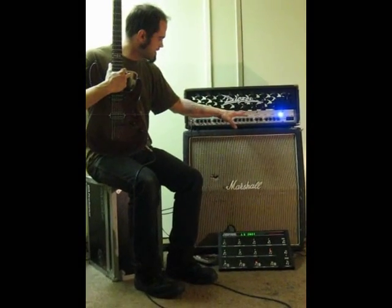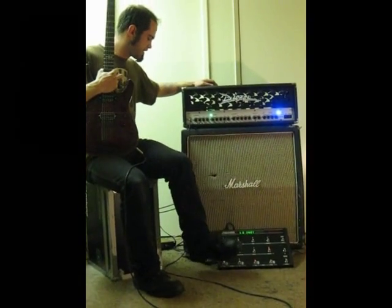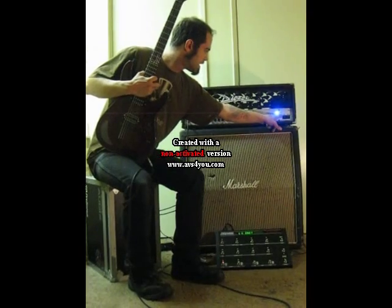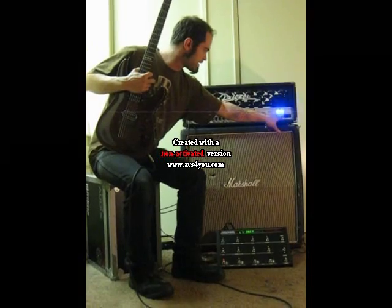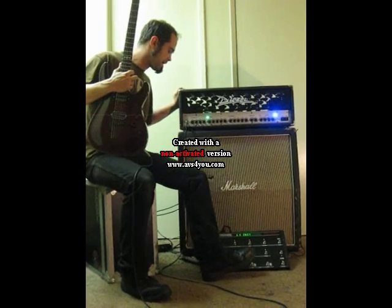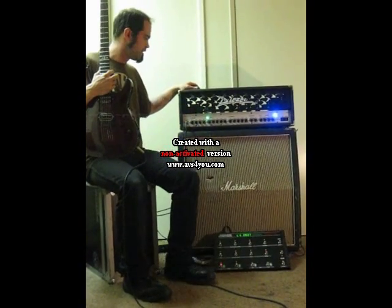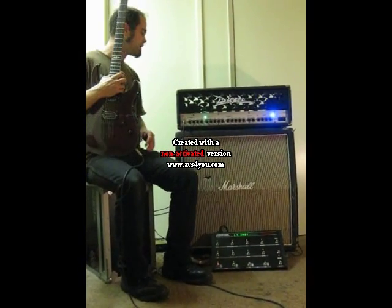If I make a patch identical to this where I have channel 2 active with the loop active, I just hit a preset button here, and I select channel 2. It's already in green mode. Then I select the loop, and I press the store button once, and you see the lights flash. Hit it a second time, the store light flashes, and it's now memorized. Now, when I go back to patch 2 here, I've got channel 1 with the loop on, but when I hit the patch that I just programmed, we've got channel 2 in low gain mode with the loop active.